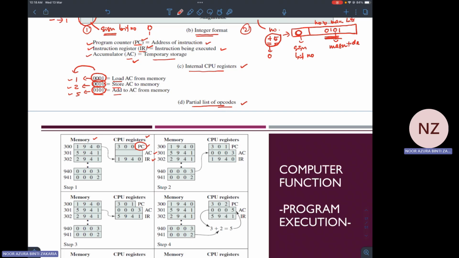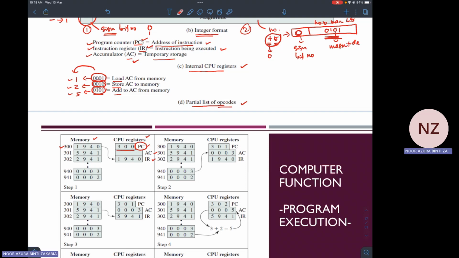PC contains the address of the instruction. The first address that needs to be executed is 300, meaning the address of the memory that contains the instruction should start with 300.